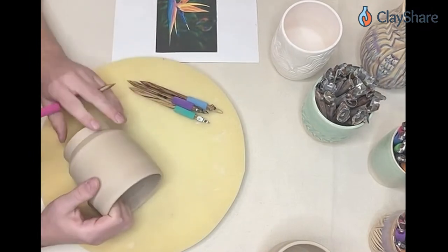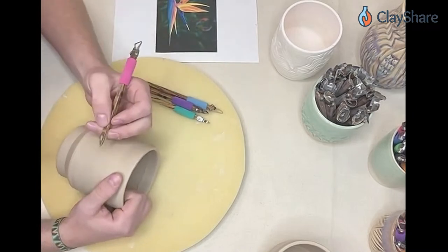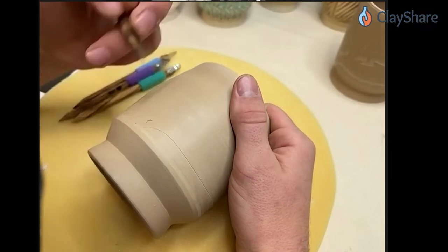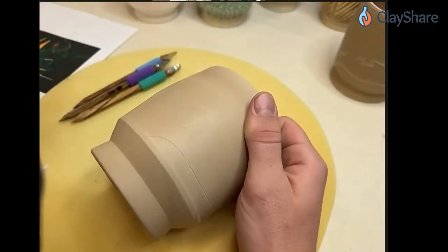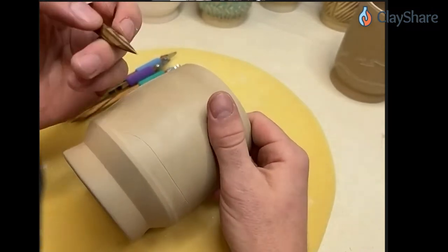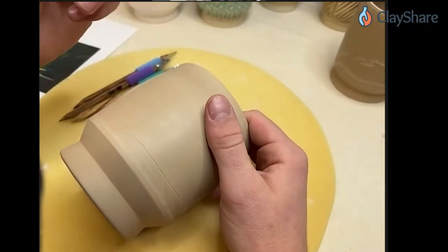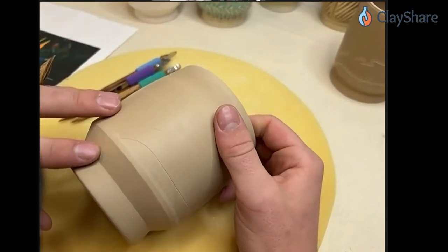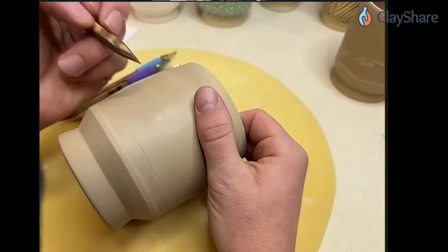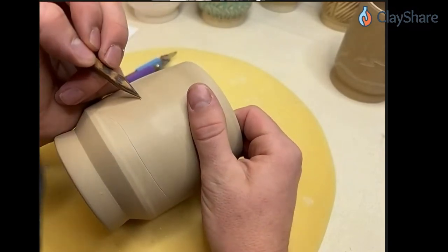And this is maybe, if you're tracing it, it could go really pretty easy, but I am just sort of eyeballing it. And again, this could be anything. You could do this with squares or triangles or any real shapes. I think flowers are a good idea. And this is a somewhat straightforward one because it's mostly straight-ish lines, a few curves.